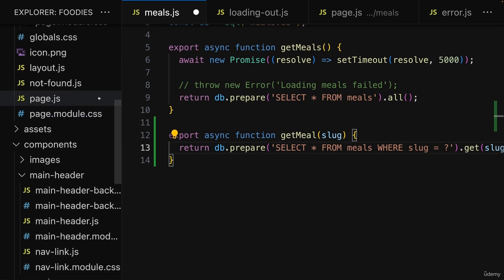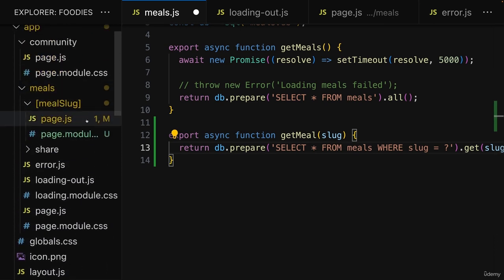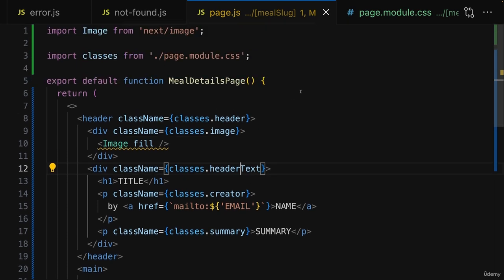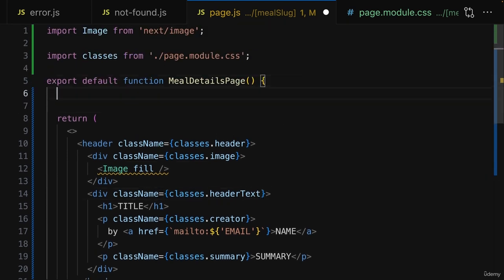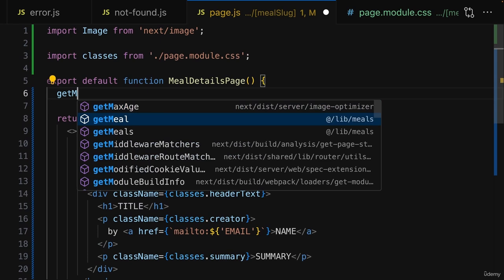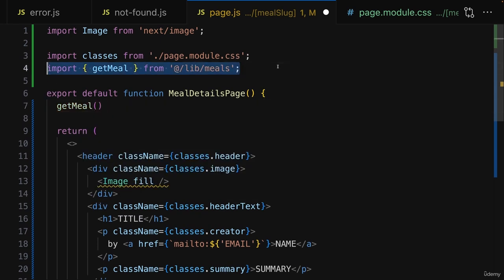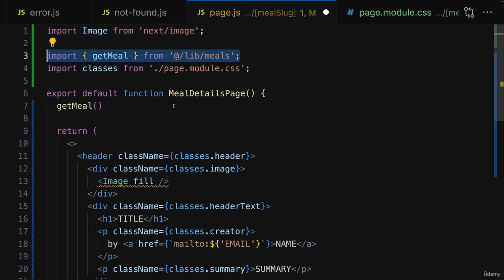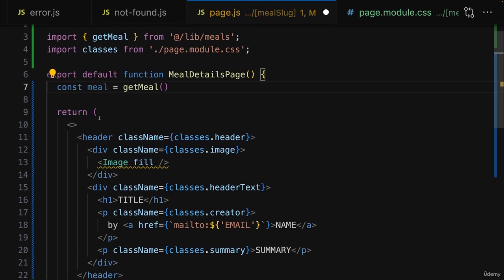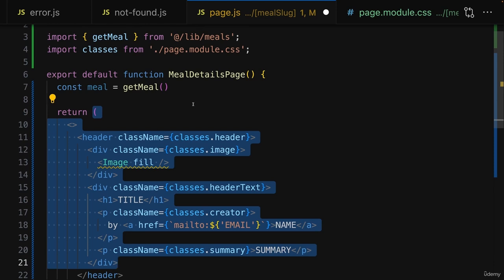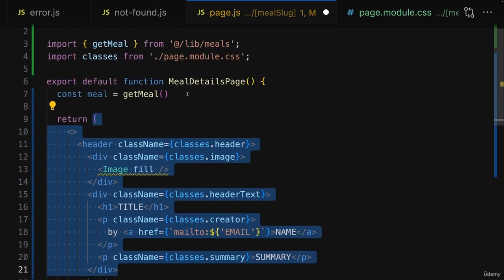So we can therefore go back to this meals detail page here. And now in there, call getMeal, and import that from the lib folder and the meals.js file there. Here we'll then get back a meal, which we can then use down there to, well, populate this JSX code.